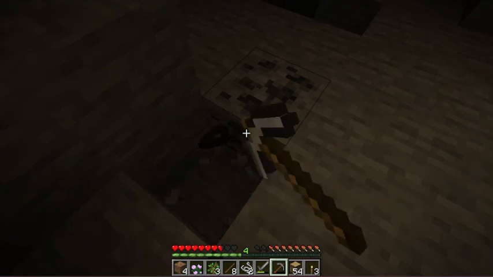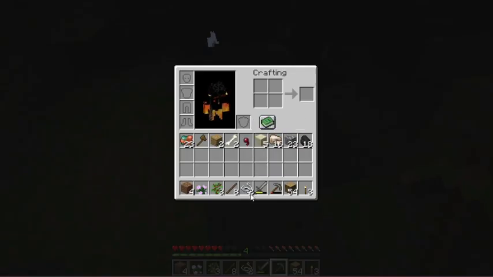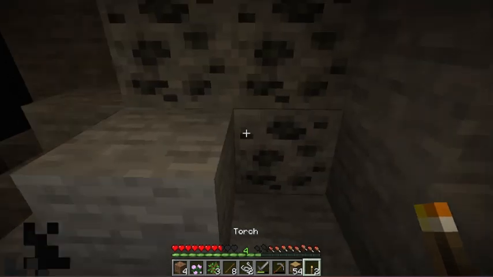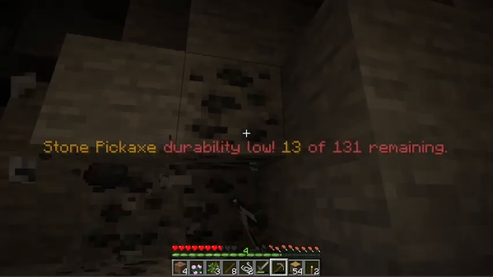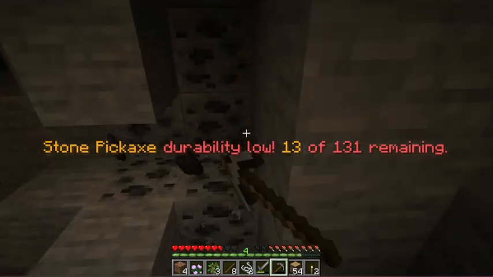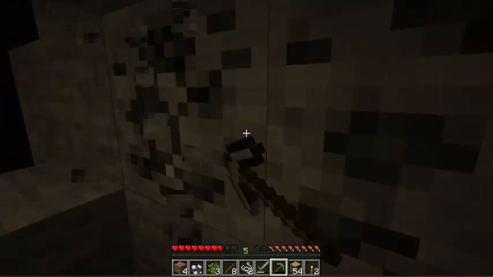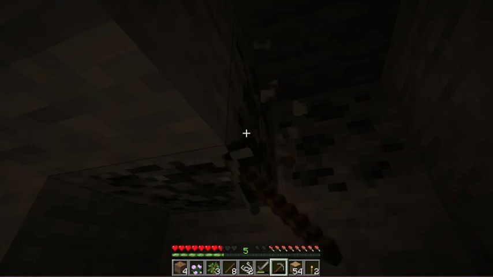I saw a spider over there, so hopefully we'll go unnoticed. Actually, we need string, right? No, that should be enough for a... What is it called? A fucking fishing rod, that's it. Any other torch? I feel like torches don't light up as much as they used to. As soon as our pickaxe is done, we'll just get out of here. We'll skedaddle, skadoodle.